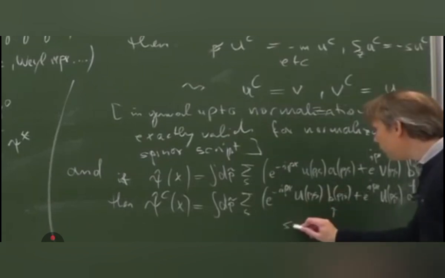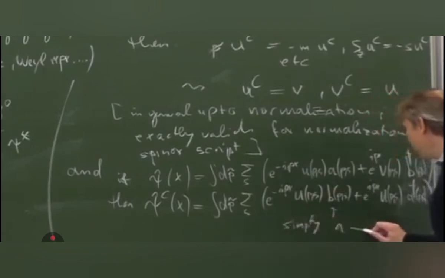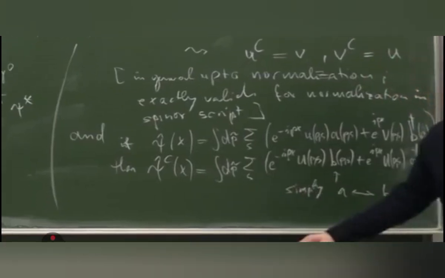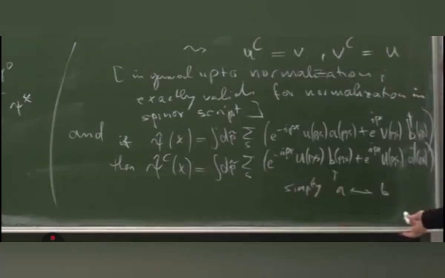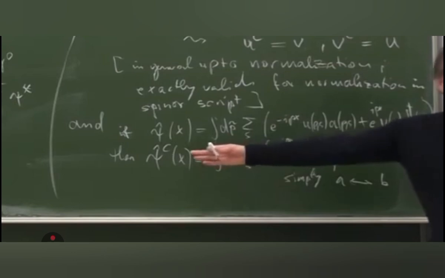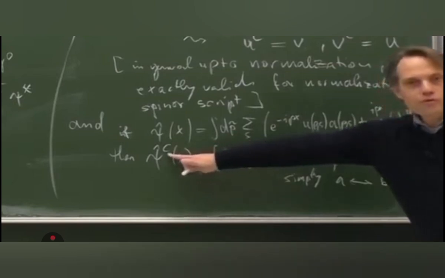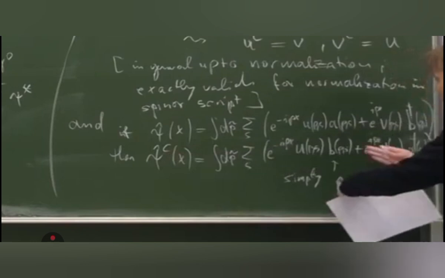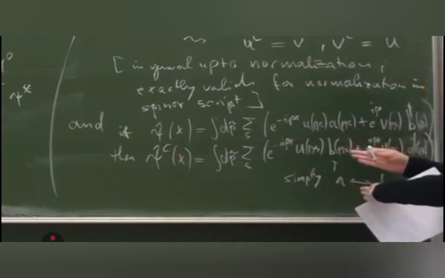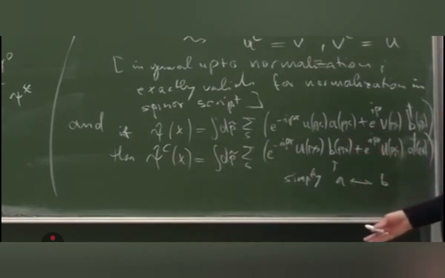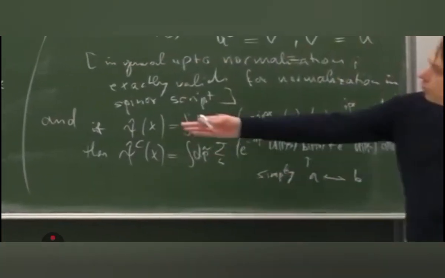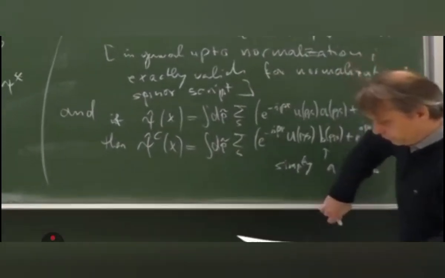So simply A is exchanged with B entirely. That's it. And everything else remains. And so in that way, you of course also see once again that this charge conjugation operation exchanges particles and antiparticles in our interpretation of the quantized theory. So both of these issues, this one and that one, explain why we call that here charge conjugation operation. So, and the proofs are all obvious. So let us not waste time with the proofs.